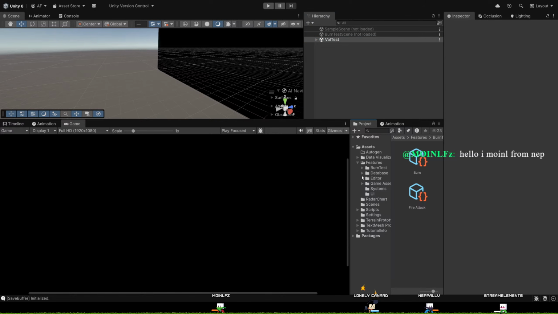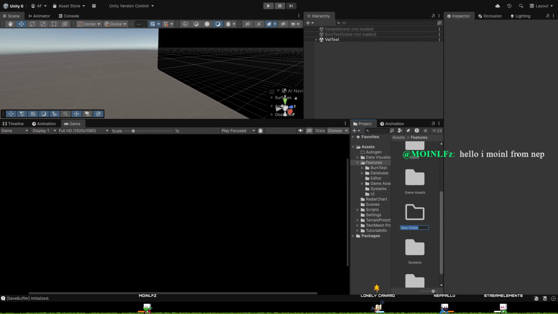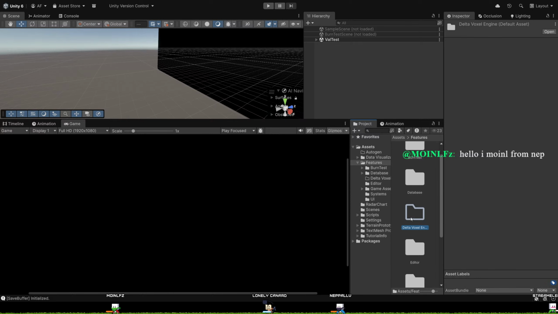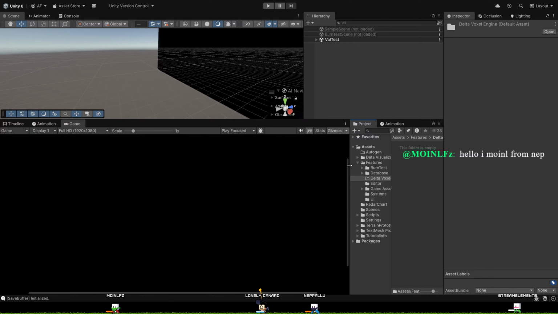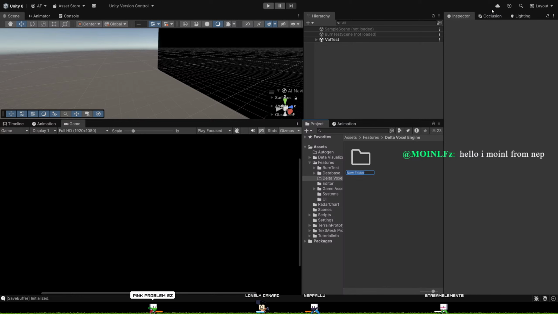Let's make us a new folder. And this one is going to be for our Delta engine. Call it the Delta Voxel. Okay, we're going to have a couple folders in here.